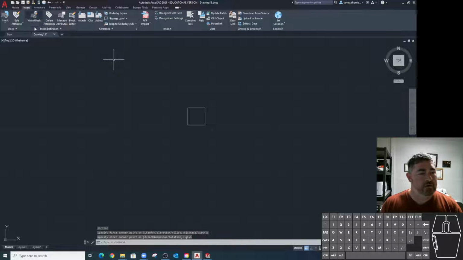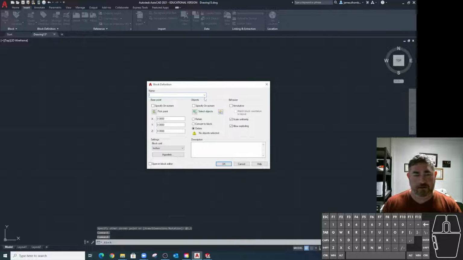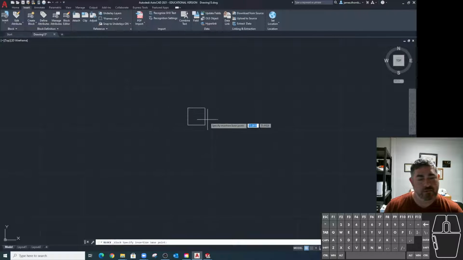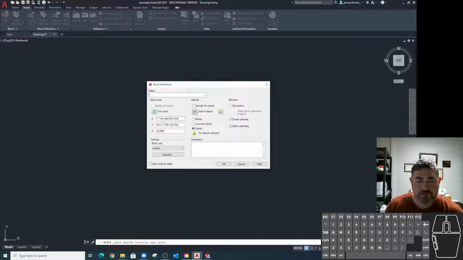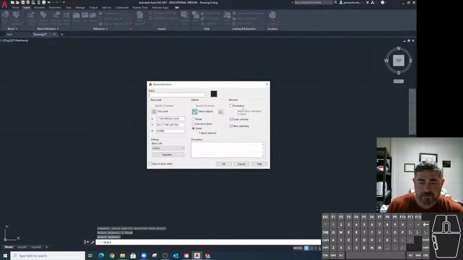So I have this. So I want to make a new block. I'm going to create a block. I need to give it a name. So it's going to give me a list of the different names of existing blocks. I don't really care about it, but I'm just going to call this I for inches. Because I want to show you something cool here. So base point, you can click specify on screen for each of those. I don't like to do that. I like to do it ahead of time. How do I want to hold on to it? So I'm going to hold on to it by the midpoint down there. The objects, I'm going to select objects, pick this, and I'm going to leave the stuff all alone.